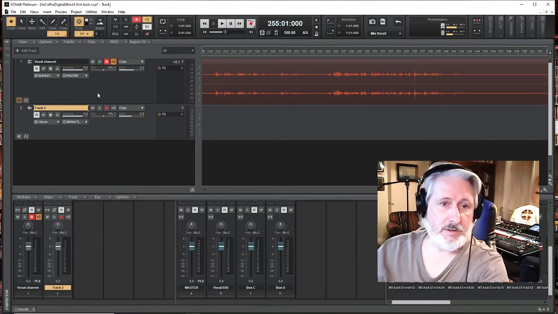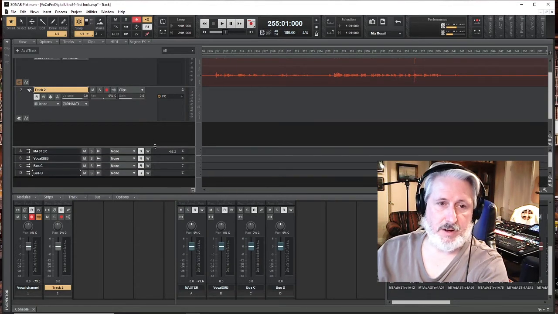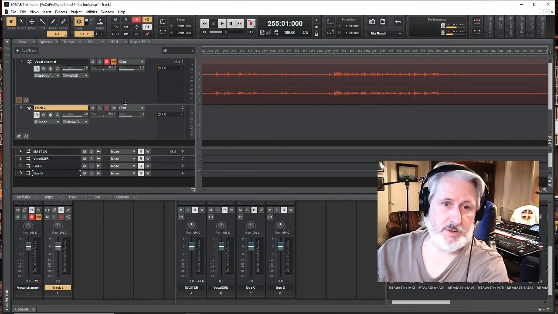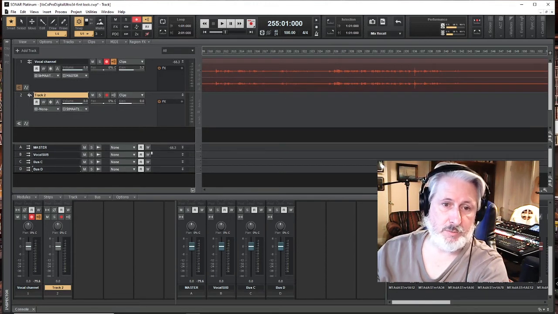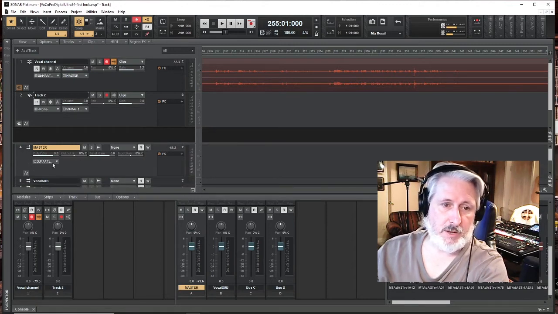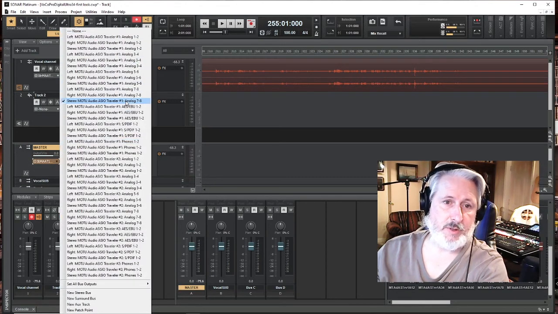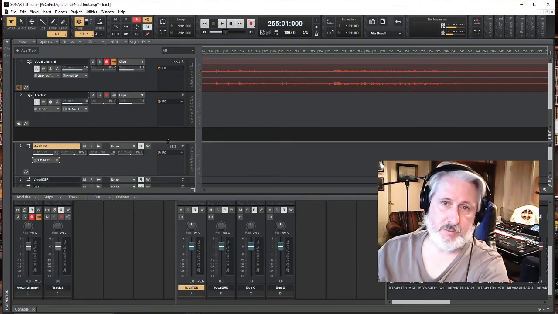So I can look at my project here. I can look at my, here, let's go ahead and show that. I can look at my tracks and my track control area. I can look at my subs or my master group. And my master group output would probably be, here's the output. I would pick the output for my hardware that makes sense. That routes out to my head, my amp and speakers, or headphone amp like I'm wearing now.